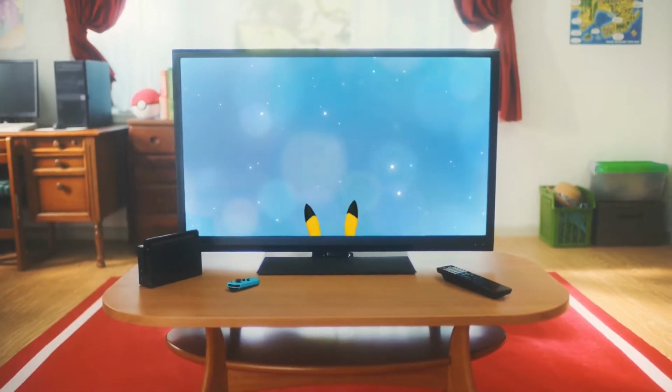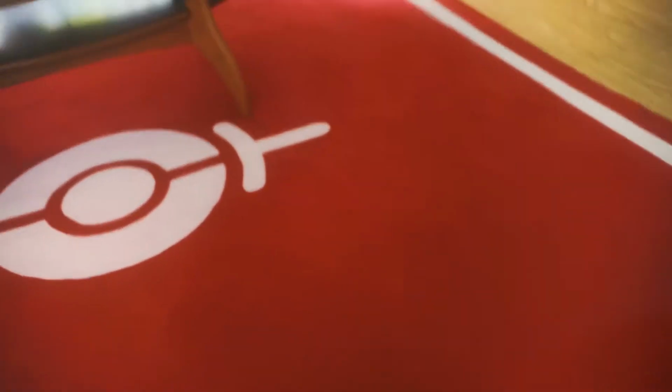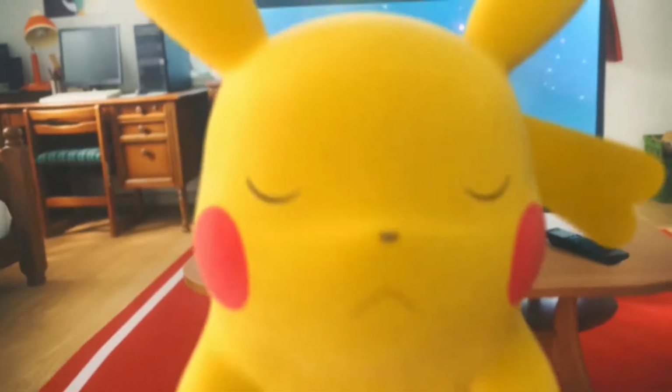Hi there! Welcome to The Good, Bad, and Ugly Of, a show where we examine the best and worst parts of a game, none of the in-between stuff. And today, we're going to take a look at Pokemon Let's Go Pikachu and Eevee.